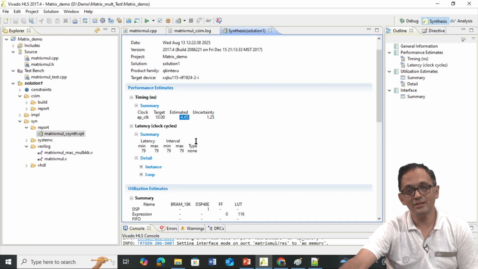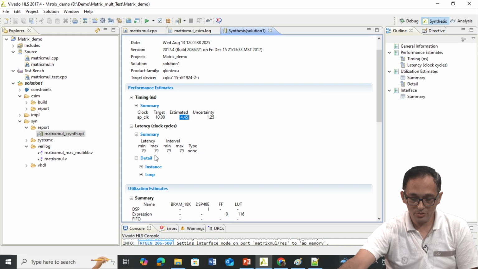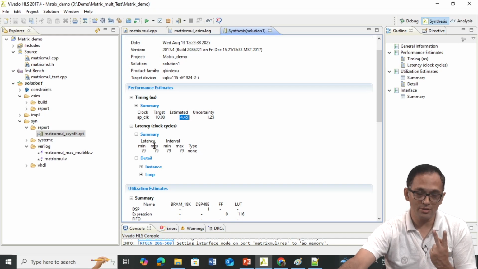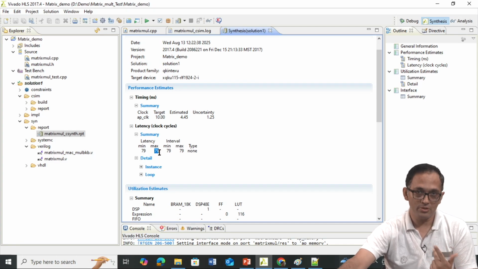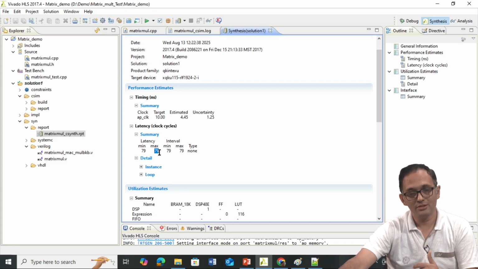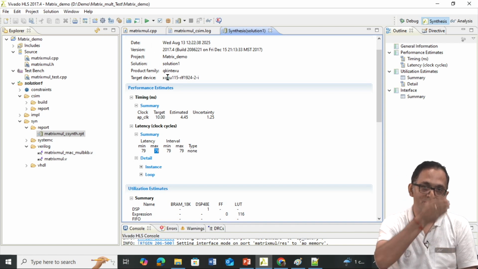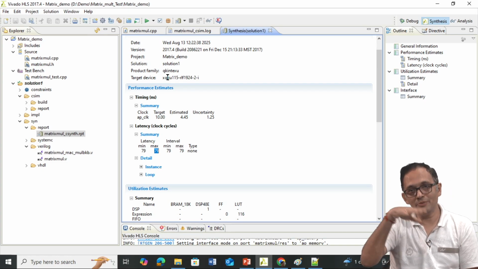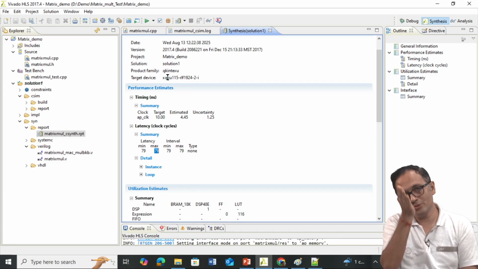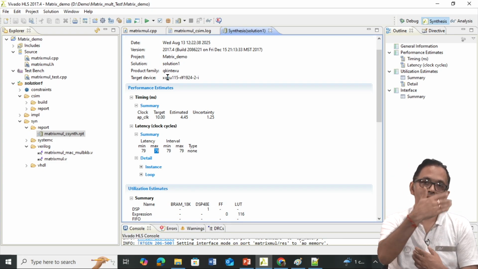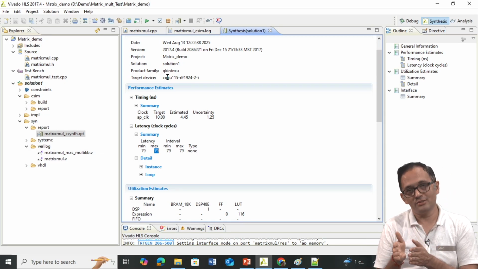Then you will get the latency. Latency is the number of clock cycles you need to complete the execution, right. Here there are two kinds of values coming, mean and max, I will explain why. It is 79 clock cycles, right. If your loop has a fixed bound, there is no variable. If you take this path, it will take 10 cycles. There is an if-else branch, right. If has 20 instructions and else has 1 instruction. So obviously, if you come through the if branch, it may need 10 cycles to schedule that, and the else branch may need 1 cycle. So then it may vary, right.